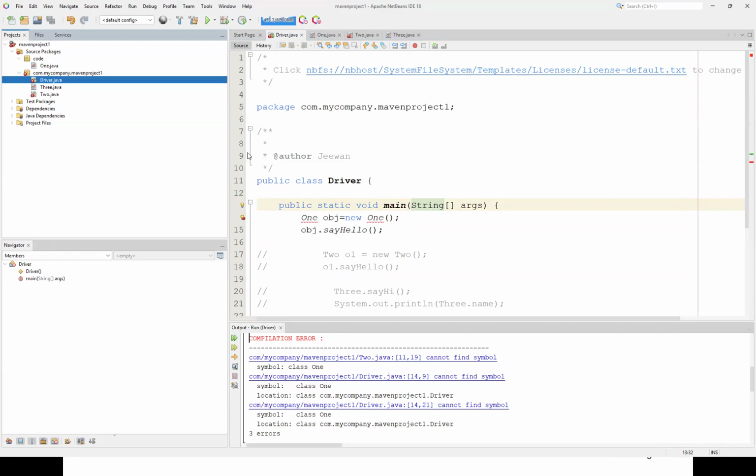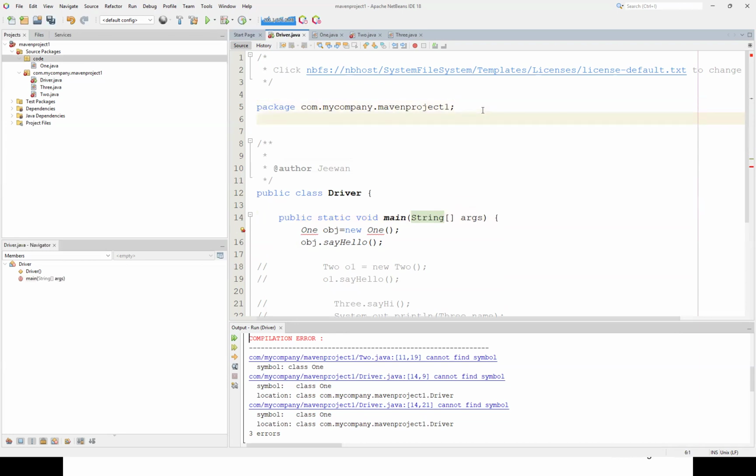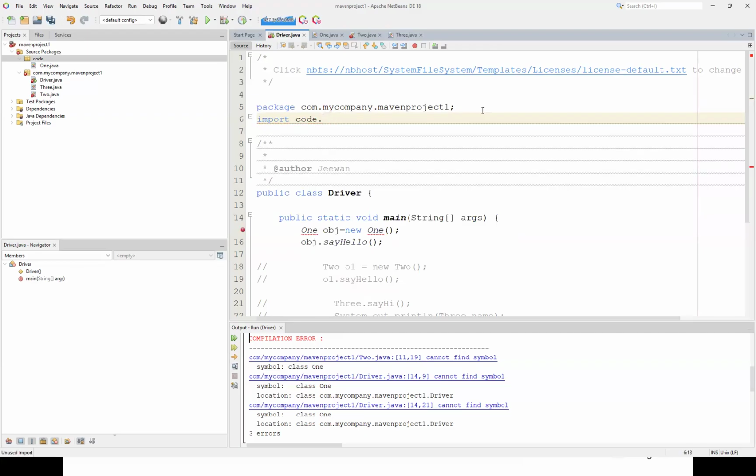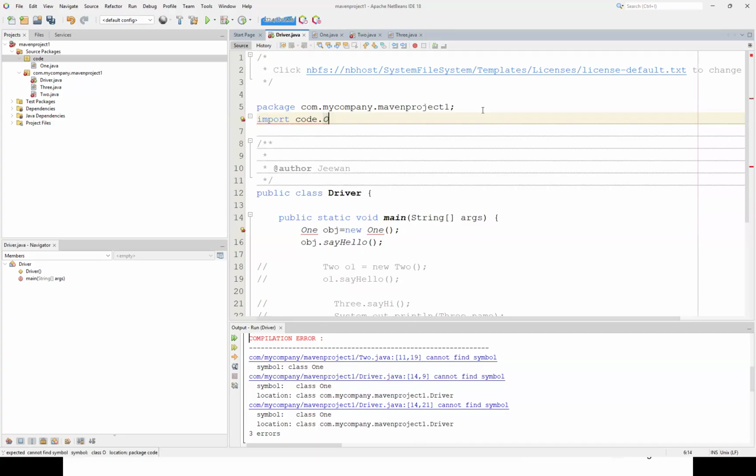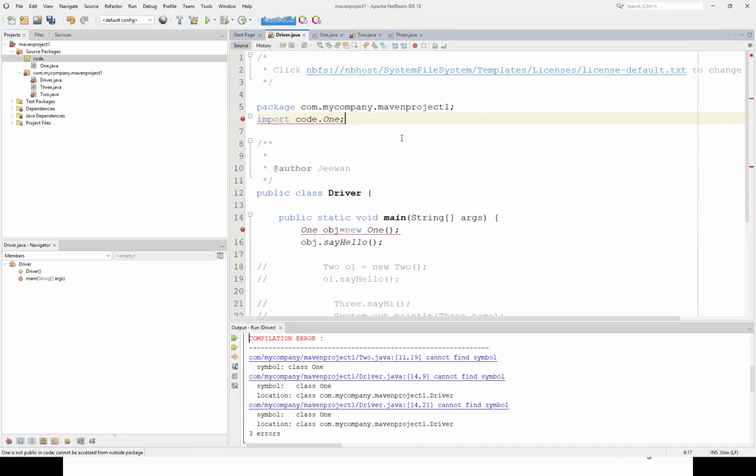If you want to access class 1, we have to import it from the code package: import the code package dot the class name, import code package dot class 1.